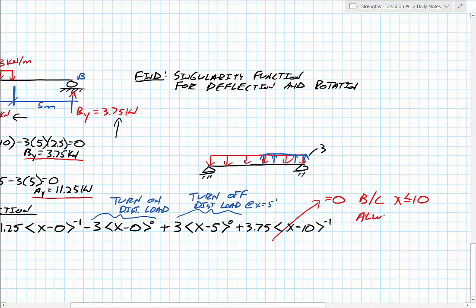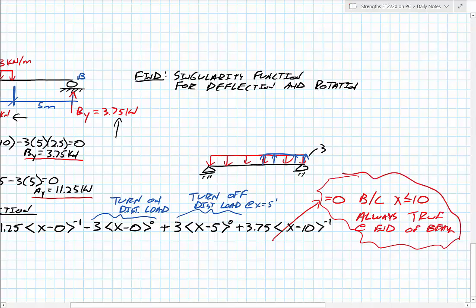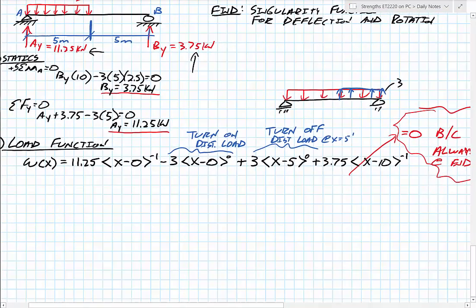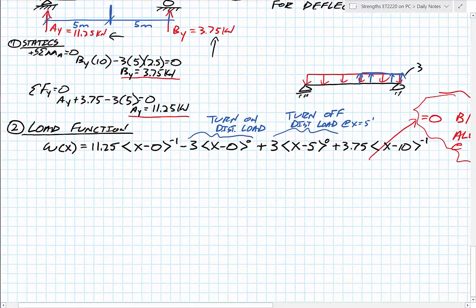So you can use this fact and just ignore the last load, point load or distributed load, like turning it on or off or whatever, at the very end of the beam. And because that's true, what I typically do is I don't even draw that in there. There's no reason to add that extra term. It's just extra writing. So that was step 2.